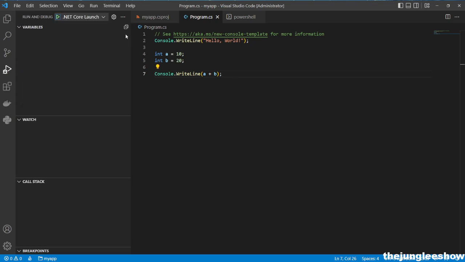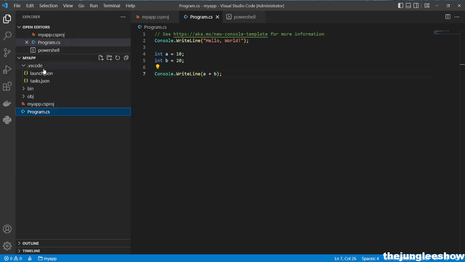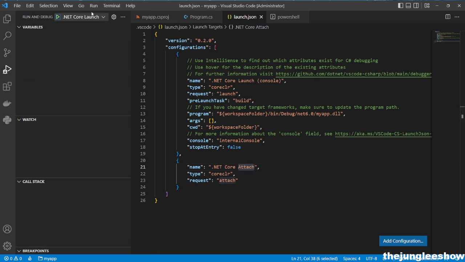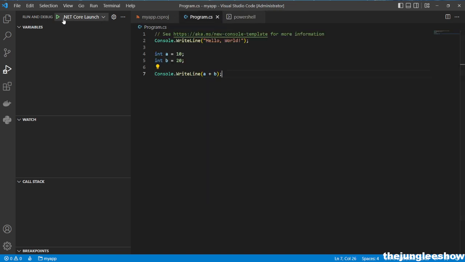And then going back here, I have this run button right here. If you see, the name of it is .NET Core Launch Console. So this name you could see here actually. .NET Core Launch Console and one more, .NET Core Attach. So these are the names we can see here. Let me just put a breakpoint here and run it from the debug using this debugger.